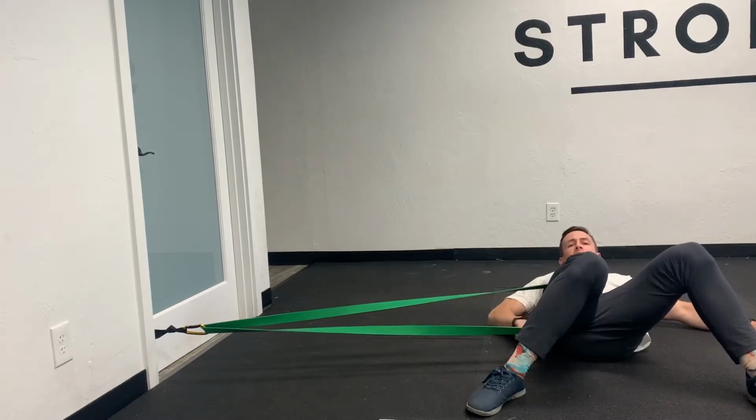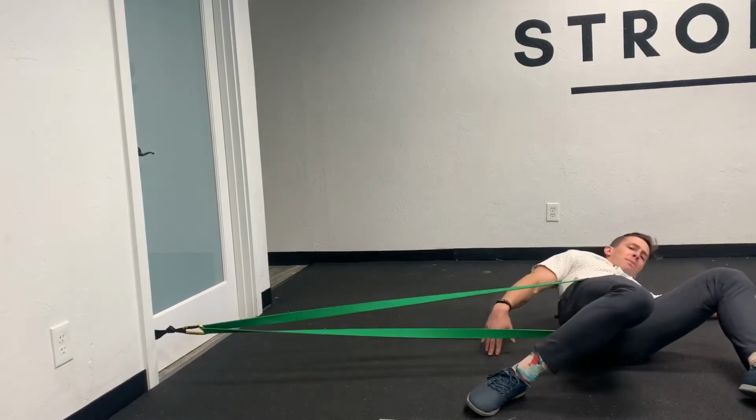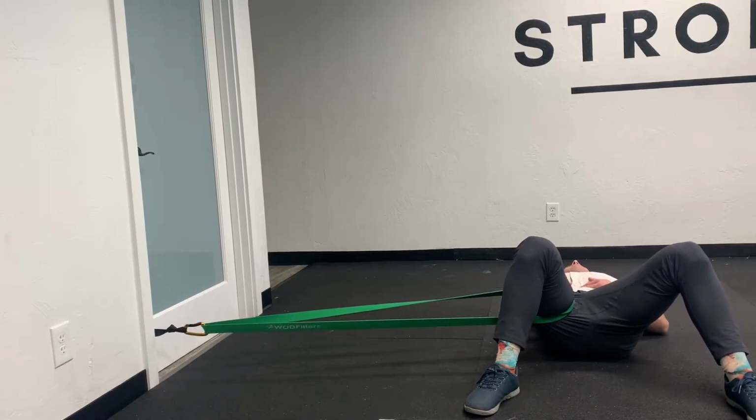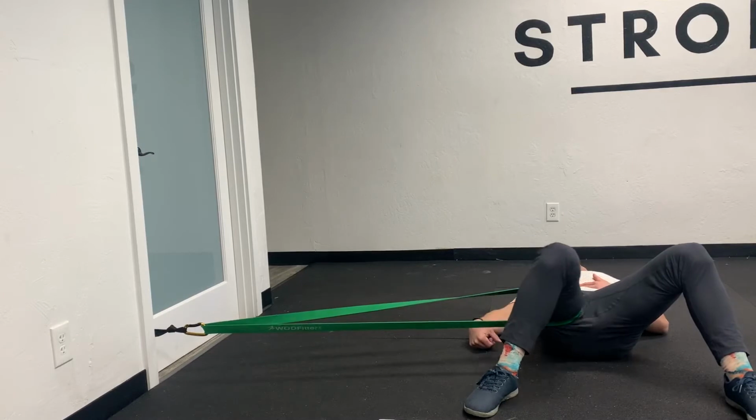Trying not to lift my pelvis. If I just come here, then I'm getting that through my back or just my torso. And so I want to keep my hips, my pelvis, my back on the floor and just go through the hip. You might not have a lot of range here, and that's okay. So I'm going to actively work in this range.